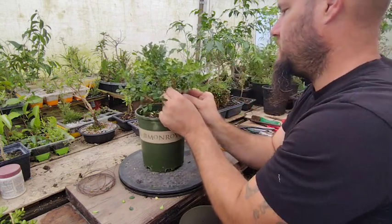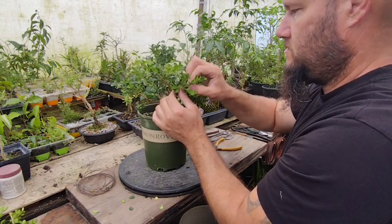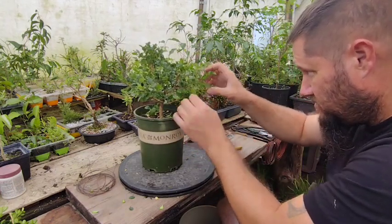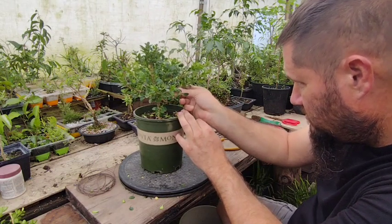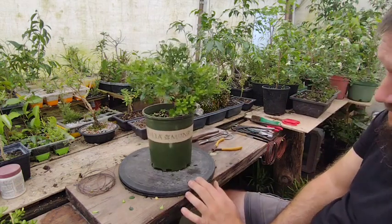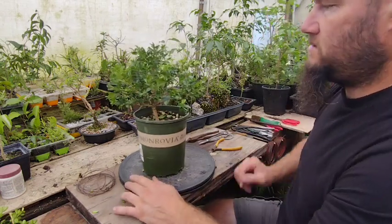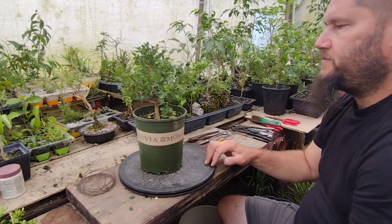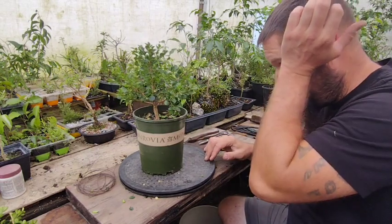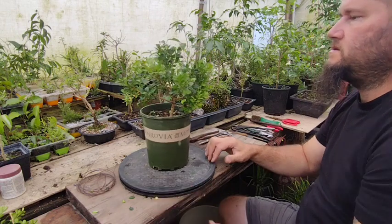So I'm kind of bringing it closer in here. And this way. Not so much. There we go. Alright, like that. That looks pretty good. So now it doesn't look so much like it was missing a whole space right here. And some of this stuff will backbud in here and grow out a little bit, so it'll fill in where it's missing currently. But I think that's a pretty good start.